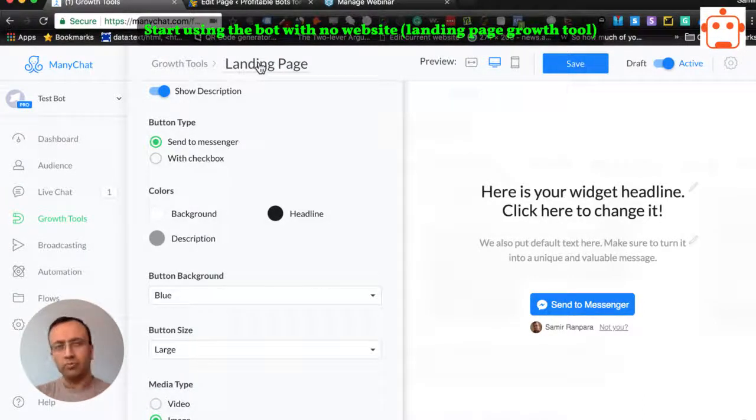You have to execute fast. So sometimes, you should not be waiting for your website to be complete. You can find something that can get you going quickly, and you can build a landing page here through ManyChat, and you can send that to people you want to reach out to, who might be interested in learning more about what you're offering.